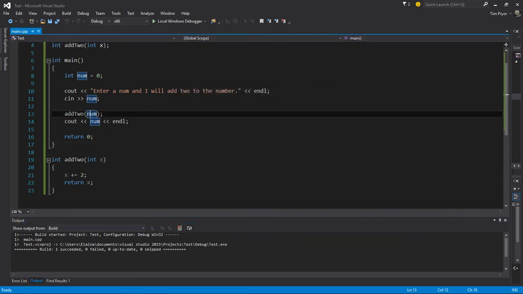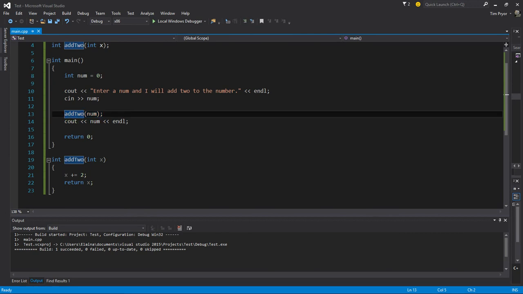What's actually happening here is we're calling this function. The function is then going through the motions, adding 2, returns it back to main here. But then again, we don't see that reflected in this here. And that's because of this reason here. When you call the function, the return turns into the statement itself.